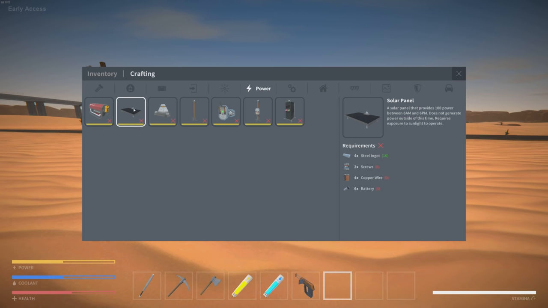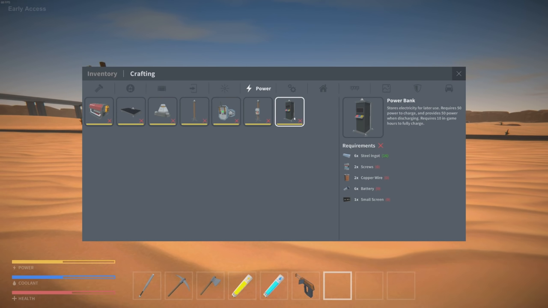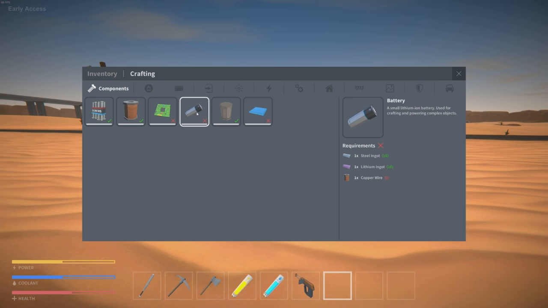I really want the solar panels. I am a solar panel fiend. I love me and my solar panels. Produces 100 power between 6 and 6. Does not generate power outside this time. Requires exposure to sunlight to operate. So that means we kind of need that and the bank. Can I make batteries? What do I need for batteries? Ooh, each one requires 6. That means I would need at least 12 batteries.